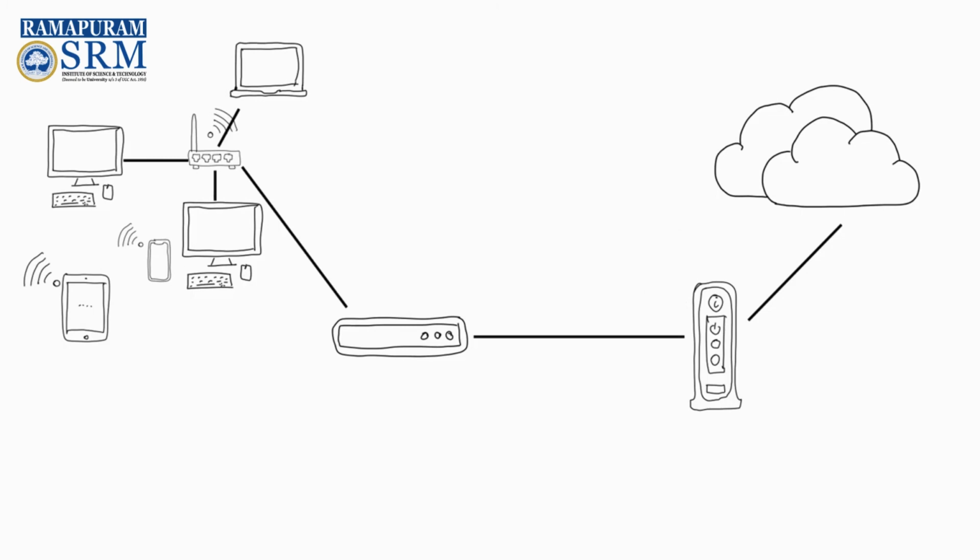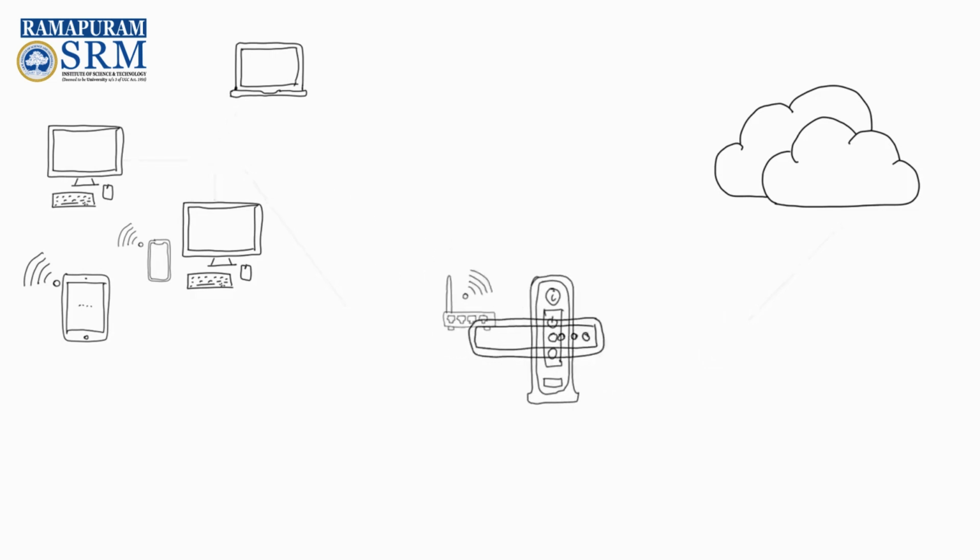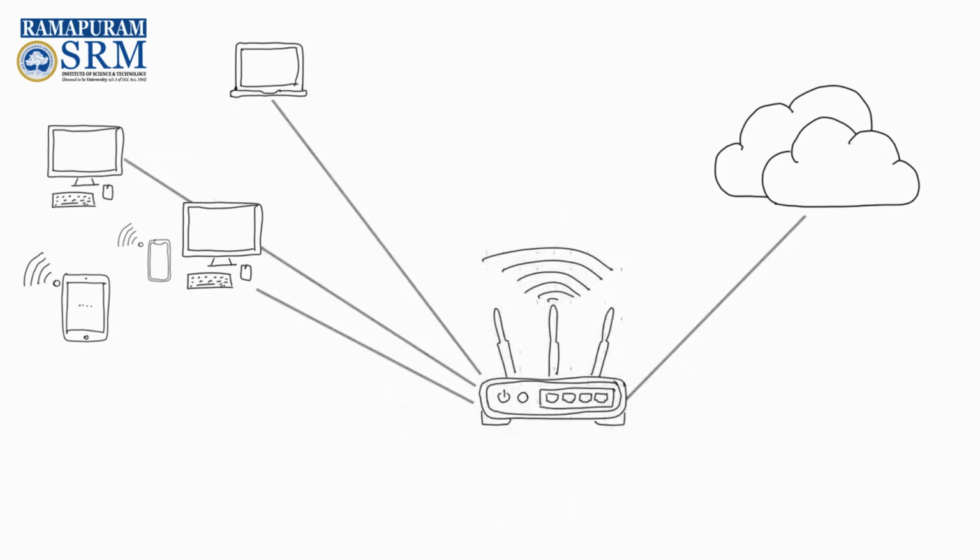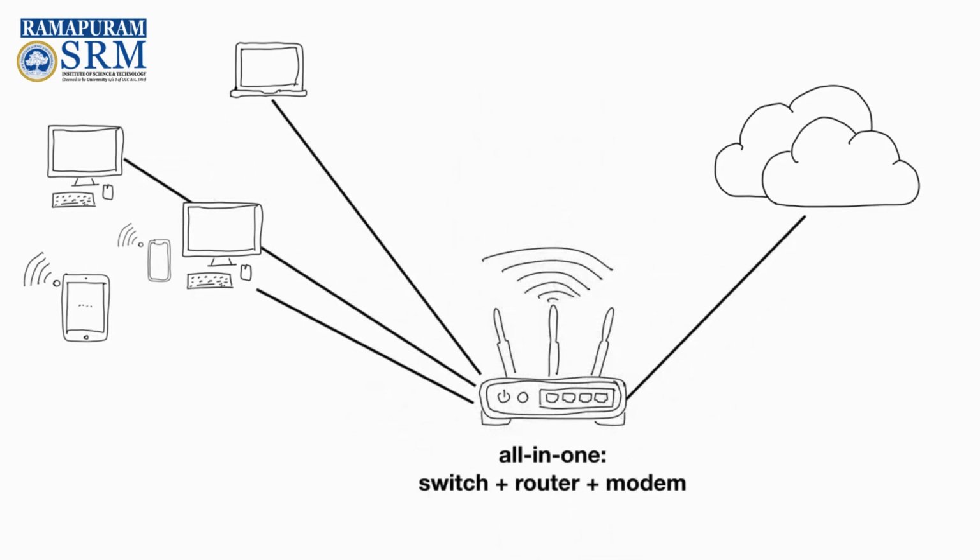Because most people need a switch, a router and a modem, their functions, creating a LAN, connecting to a WAN and gaining access to telephone or TV cables, are nearly always combined into one device that can do it all. You often rent or buy this all-in-one device from the company that provides you with access to the internet.